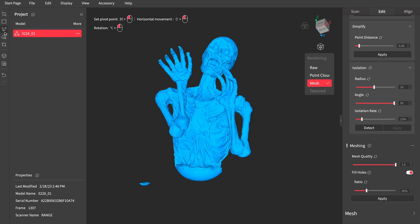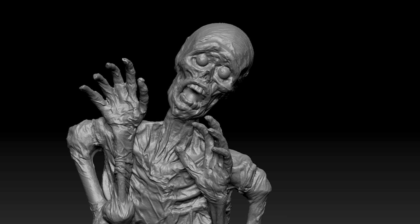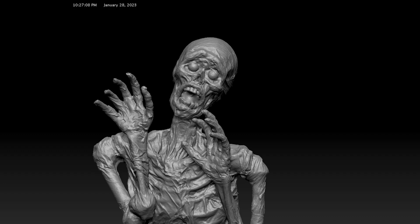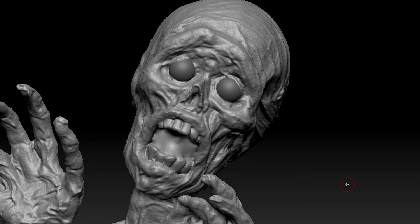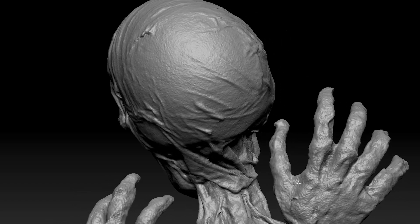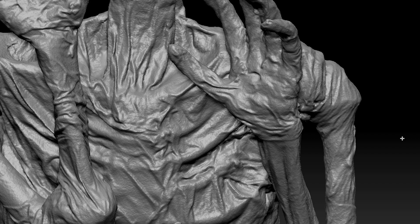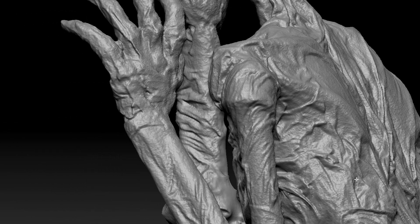They've also got great clipping and selection tools built in — I think these were part of Revo Studio, but everything works a little better now, especially being tied together in one program. When I brought it into ZBrush for a better look, I did very little cleanup: I sharpened the separations between the teeth, cleaned up the eyelid area, applied a contrast filter to sharpen up details, and replaced the eyes with actual spheres for a cleaner look. The end result is a little noisy, but it's not going to be a problem for printing at small scale because that noise will pretty much disappear.